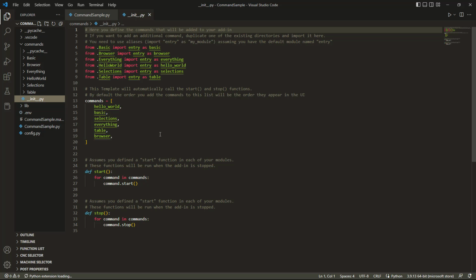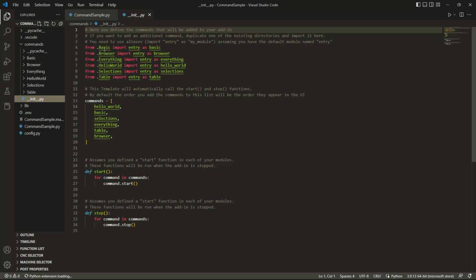Now, keep in mind that this command sample was one that's preloaded with Fusion 360, not one that we really want to go in and start messing around with unless we make a copy of it. The other one happens every time you create a new add-in. That sample bit of code we can just mess with as much as we want because every time we create a new one, it'll just rebuild it. But I just want to point out a few things in here.